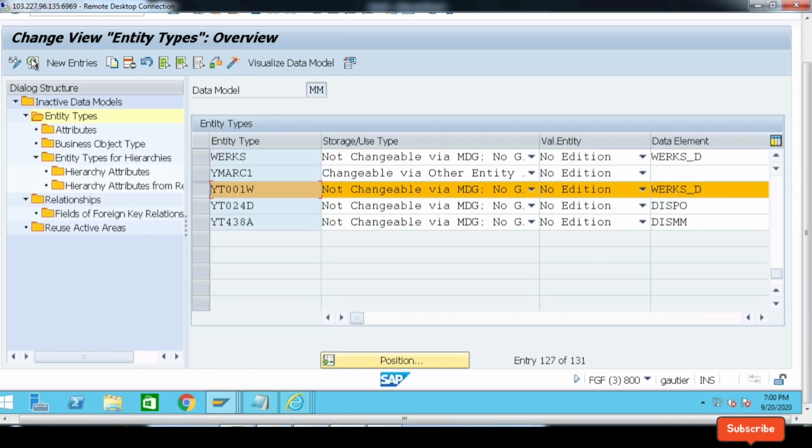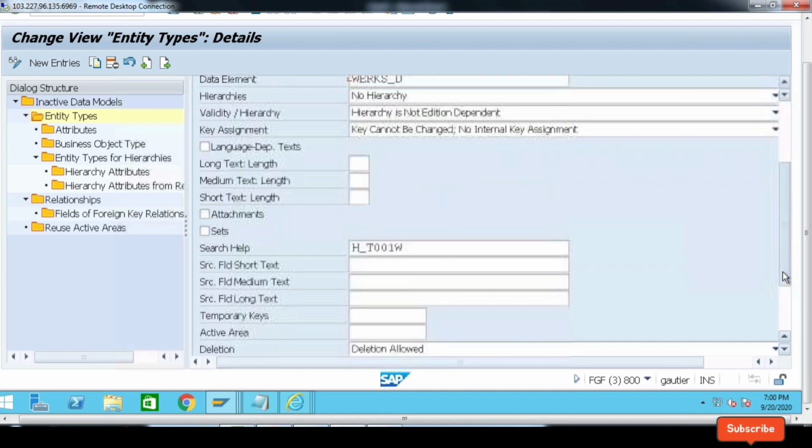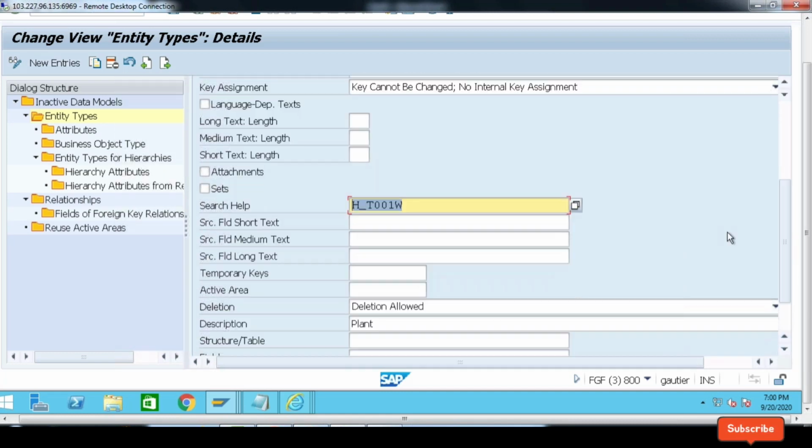So let's say this one. This is the custom entity type, and here we have maintained the search help related to the plant data. Now this is one of the ways that we can create the search help. But another way is we can make it programmatically. Okay, how to do that?